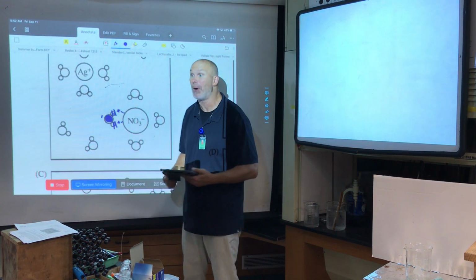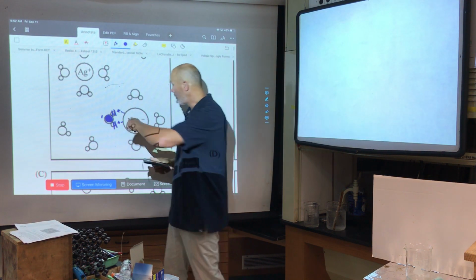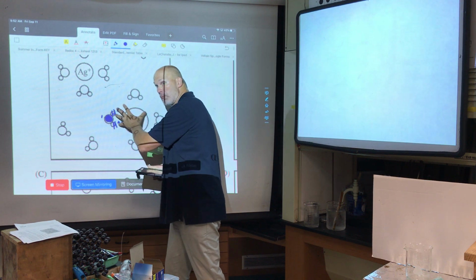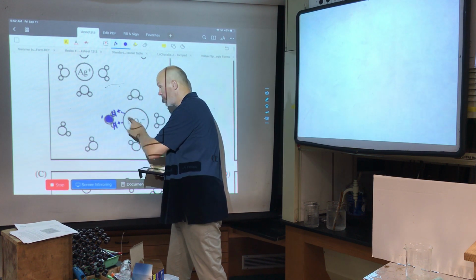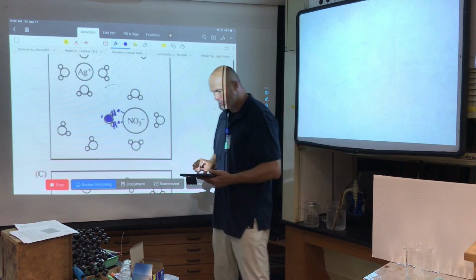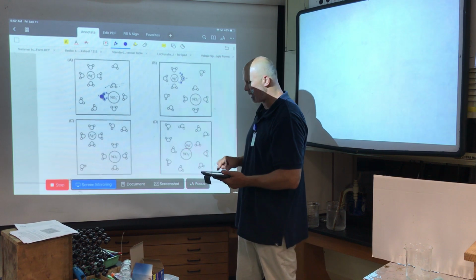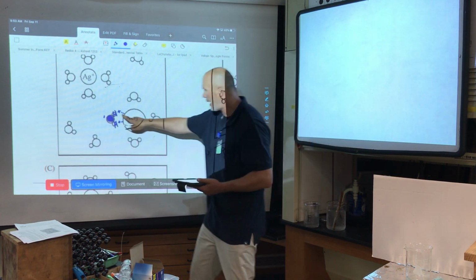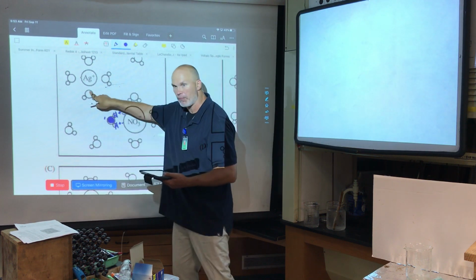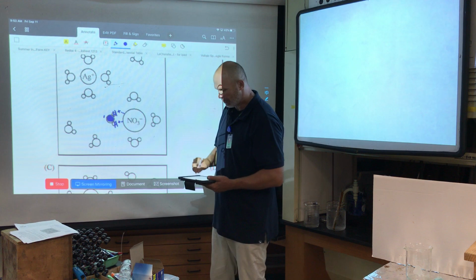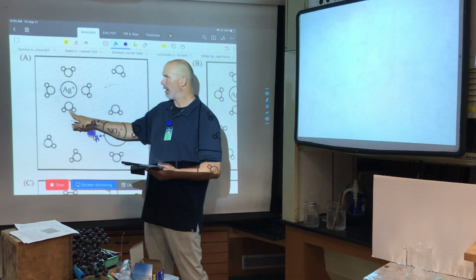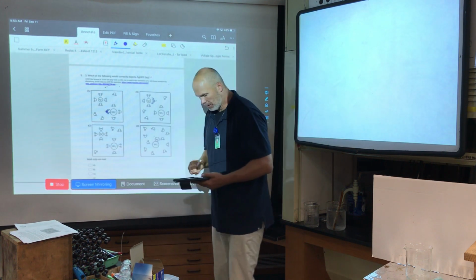That's how dissolving works. But it only works if the attraction of these ions coulombically are weak enough so that water can compete for those charges. If this was a -2 and a +2, game over, water's not strong enough to pull it apart. That was the point I was trying to make. And notice the orientation. It's important you get this. The positive part of water is going to surround the negative ion. The negative part of the polar water surrounds the positive. Just like I said last night, all the guys surrounding the famous girl and all the gals surrounding the famous boy, and that's kind of the famous boyfriend analogy.